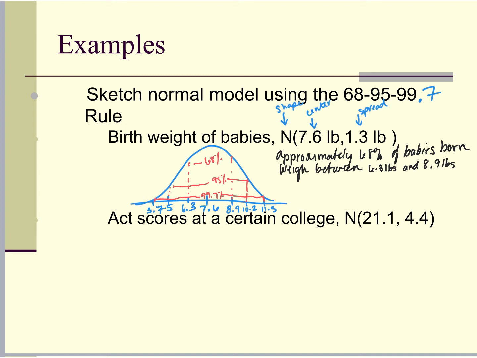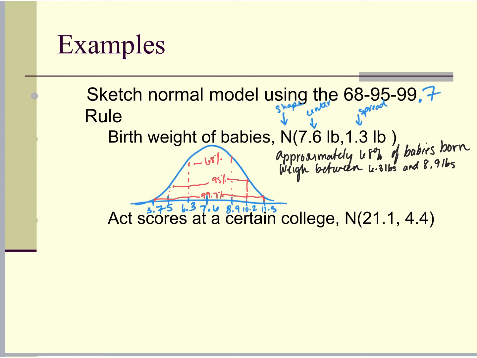Anyways, find out how much you weighed when you were born. The birth weight of babies is data that is tracked, right? Every baby gets born and recorded. So we have the data for the entire population of babies that are born in a hospital at least. So we know the mean and the standard deviation of this because we keep track. So we'll find out, where did you lie on this normal model?